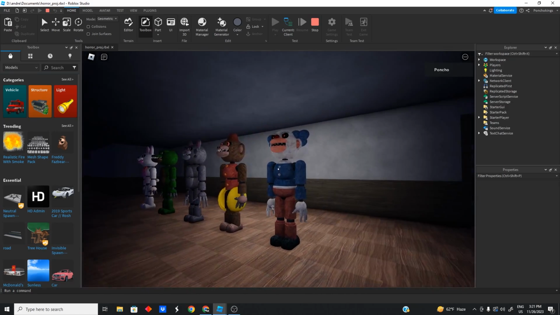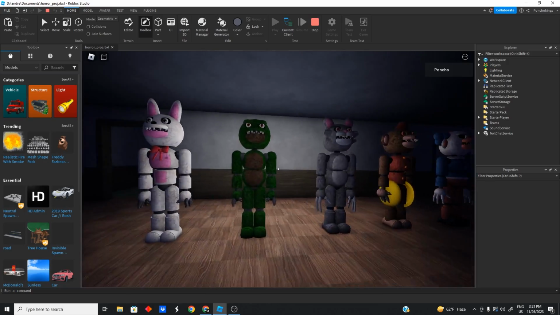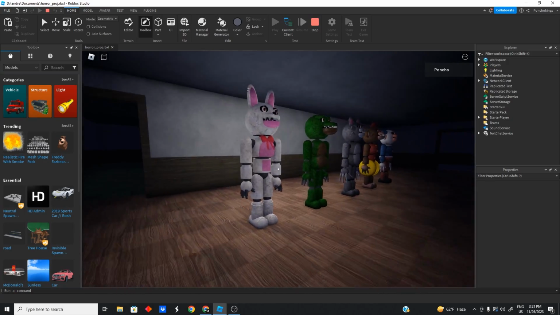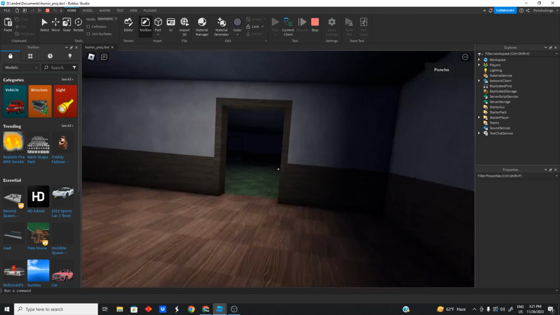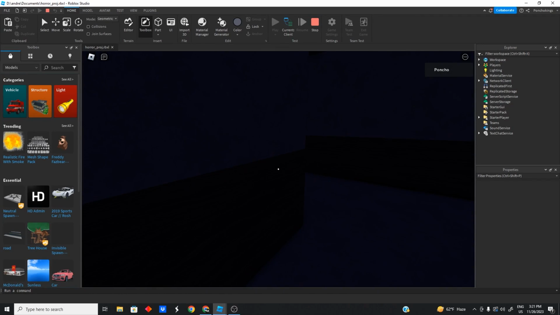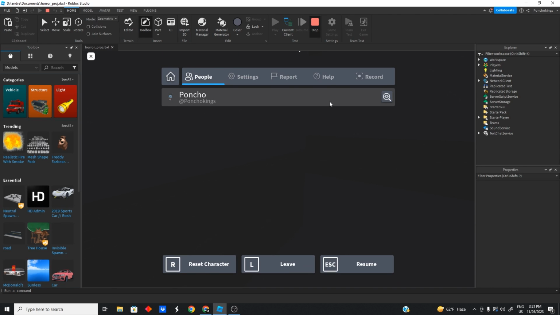In the next video, we're gonna start working on furniture. We're gonna add a battery system for the flashlight so you can run out of light. Maybe even add doors that you can open and close. Who knows? We're gonna see what we can work with in the next video.